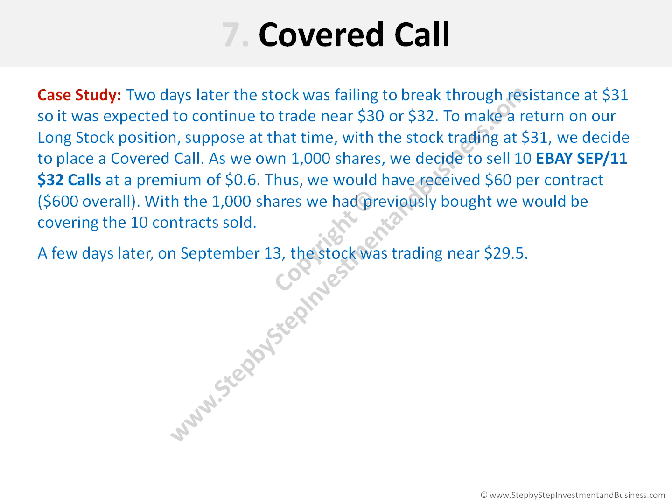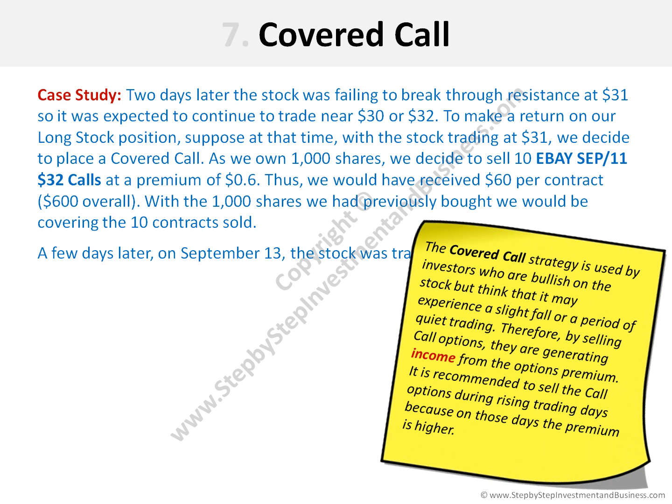A few days later, on September 13, the stock was trading near $29.5. It is important to mention that the covered call strategy is used by investors who are bullish on the stock, but think that it may experience a slight fall or a period of quiet trading. Therefore, by selling call options, they are generating income from the options premium. It is recommended to sell the call options during rising trading days because on those days the premium is higher.